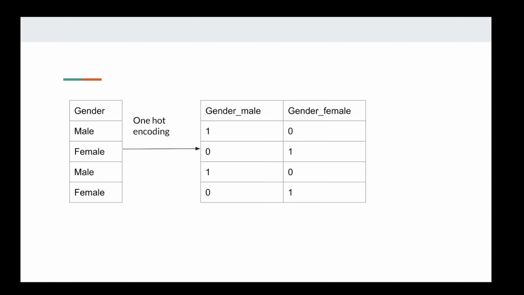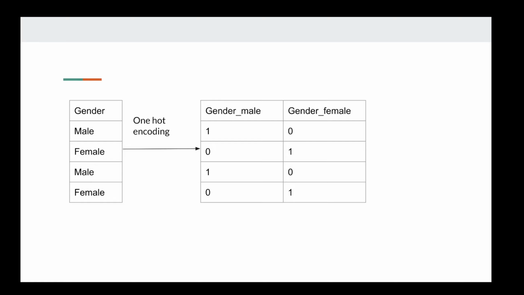Now when you do this operation, you introduce multicollinearity into your data set. Now, how does that happen? Let's first understand what multicollinearity is. Multicollinearity means your features which should be independent are not independent. They are dependent on each other, and one feature can be derived from another feature. And that is a big problem, because the presence of multicollinearity in your data set is not a good sign for building a model.